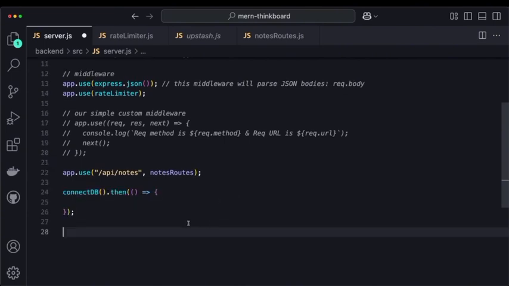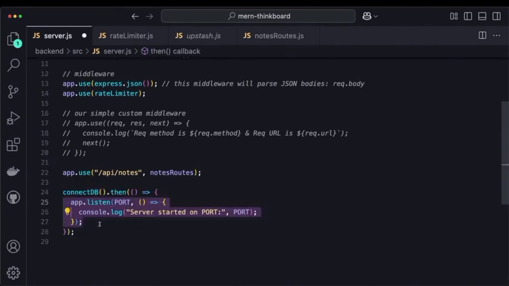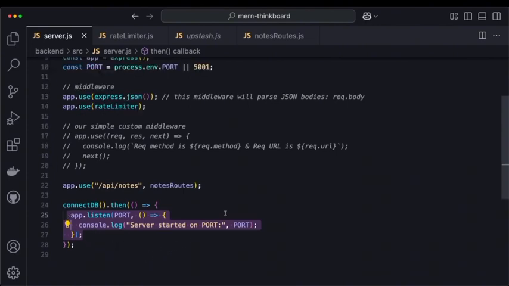I'll do Ctrl Z. Once the database is connected, then your application should start. Because if you think about it, if the database connection fails, what is the point of starting the app? So that's why once it is done successfully, only then go ahead and run the application. This is a small optimization that I'll just add at the very end of this section.